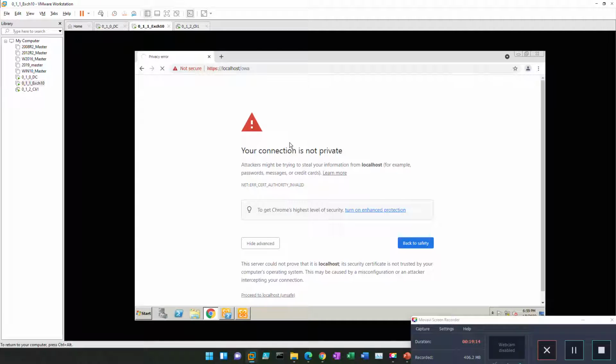While testing the OWA, we can either go with localhost, or the IP address, or the host name of the Exchange server. So this is just for testing purpose. We don't have the internal and external URL for OWA and ECP set yet. Hence, we are doing the OWA test with this URL.